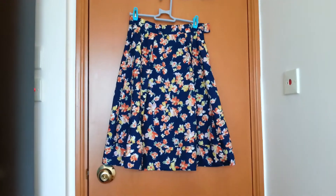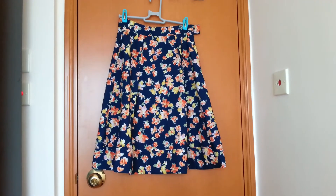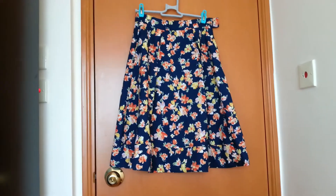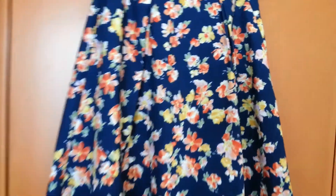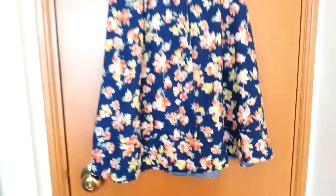The other skirt I got has the same design as the light blue one but in dark navy blue. I was debating which one to get but I liked them both, so since they were bargains I got both. The back is the same, and you can hear the swishiness — I like that one as well.